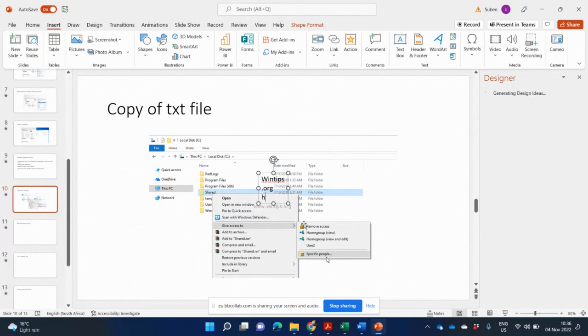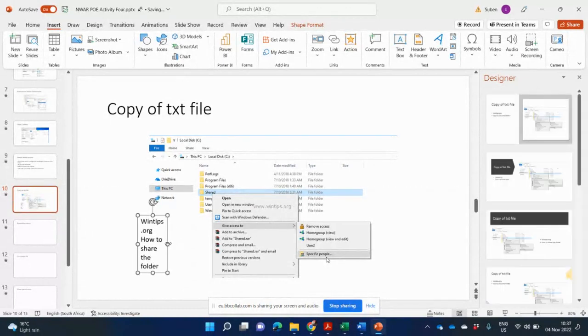How to share the folder. So it needs to be put in some place that is visible, right? And then it needs to be clearly indicating what this image is all about and what I have to say about it. Remember, you are required to narrate it, but if you cannot narrate it, then simply insert a text box like this and then type in a description, some words about what's happening on this presentation.